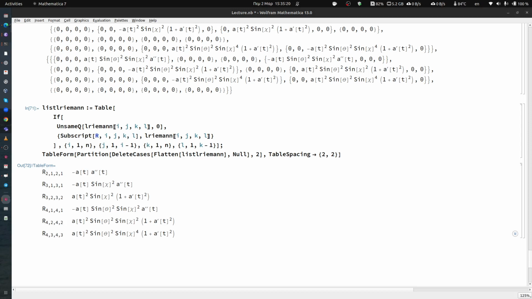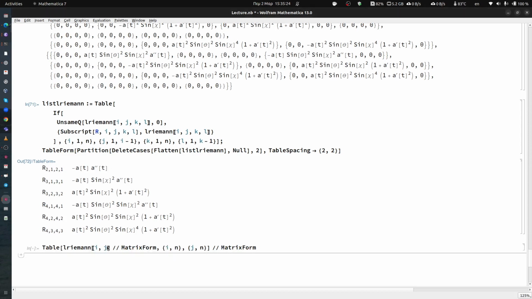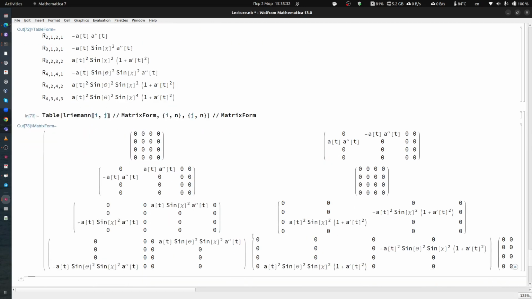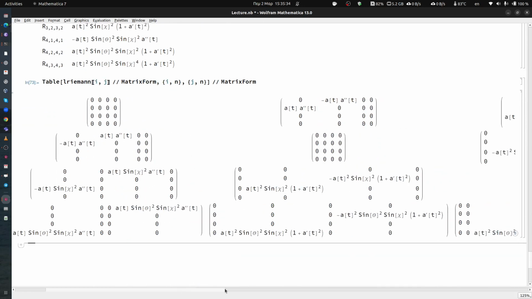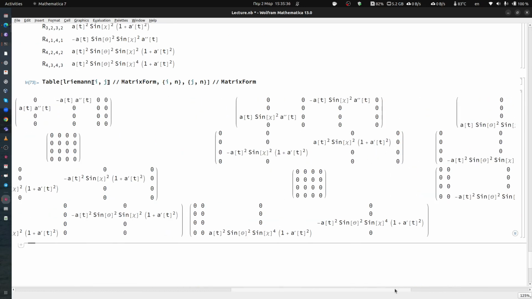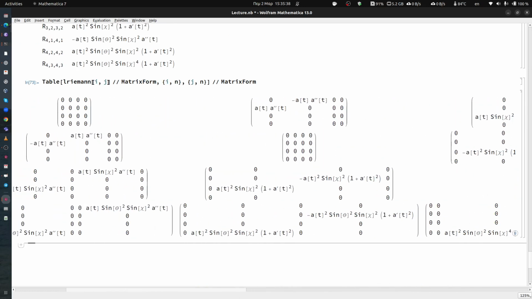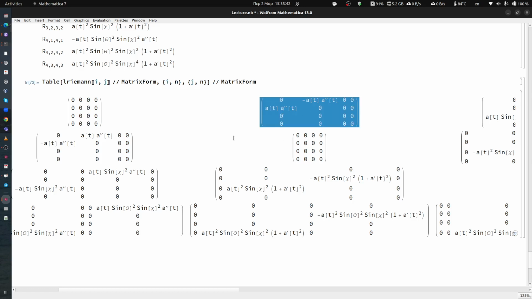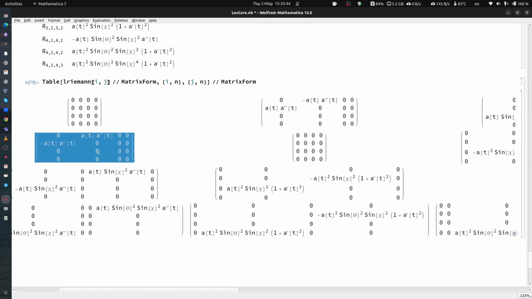So let's look at this tensor in a matrix of matrices form, like we did for the Riemann tensor. This is the result here. And you can also see that in that case, those matrices here differ just by a sign.